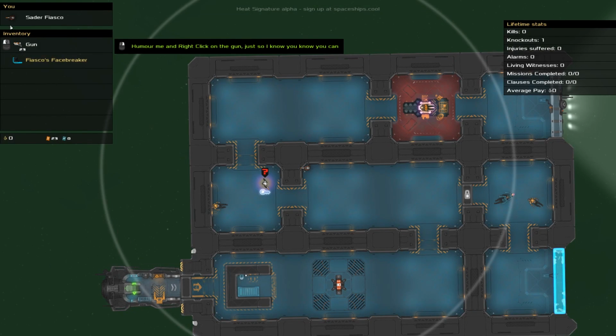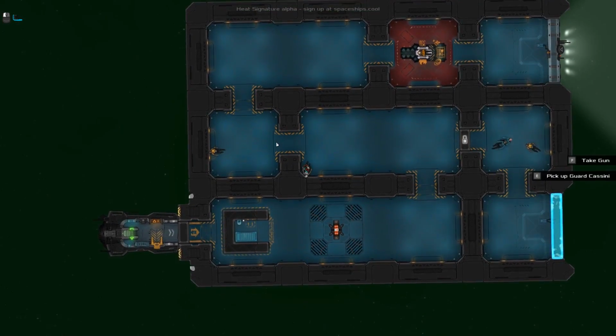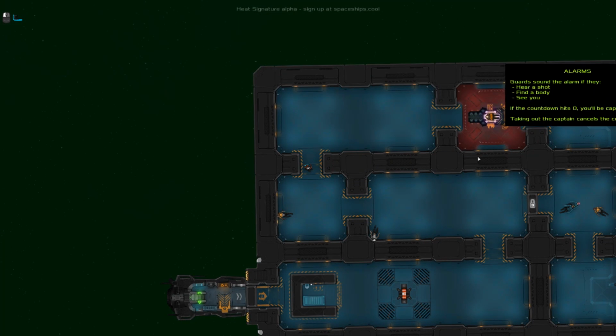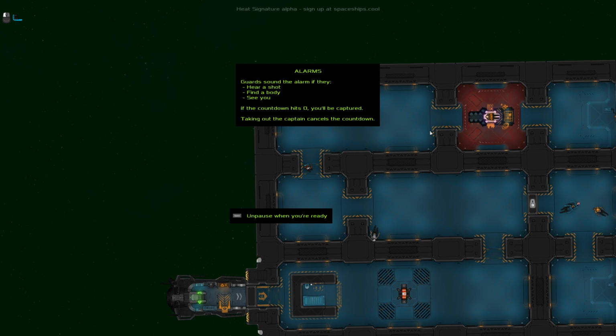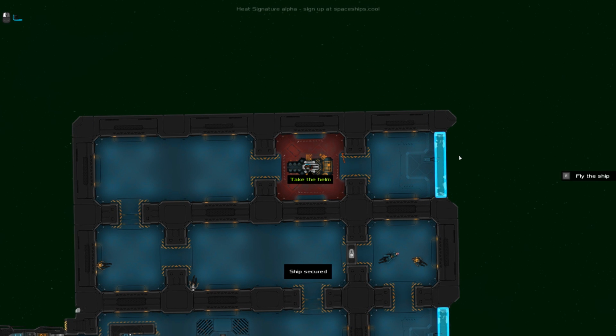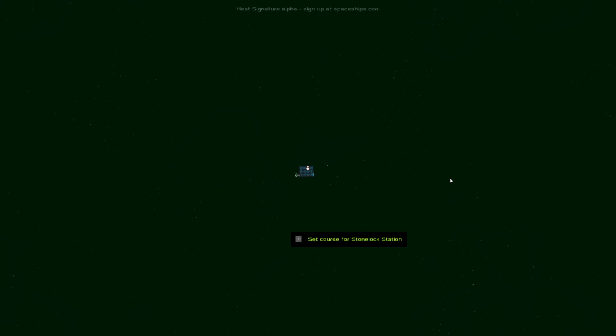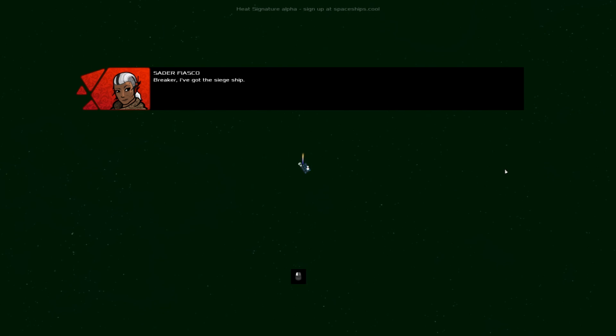Take the gun. Now, I need to draw that guy's attention, so we equip the gun, and there we go. Intruder alert. Switch back to the face breaker. There we are. And, yep. Hit the captain. Smack. Oh, I smacked him through the window. That was pretty good. And we'll set a course for Stonelock Station.